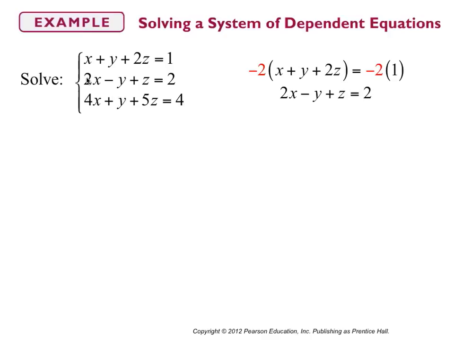Okay, so we're taking this first equation and multiplying everything by negative 2. So I want you to go ahead and take this first equation, multiply everything by negative 2, eliminate the x's. You're going to end up with an equation with 2 variables. All right, so you're going to go ahead and distribute and combine. And then once you're done with that, I want you to take the first and the third equation and multiply the first equation by negative 4 in order to get rid of the x's again. So I'm going to give you about a whole minute to work on that, see if you're able to get your 2 equations.